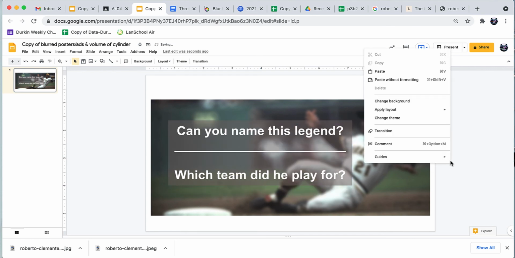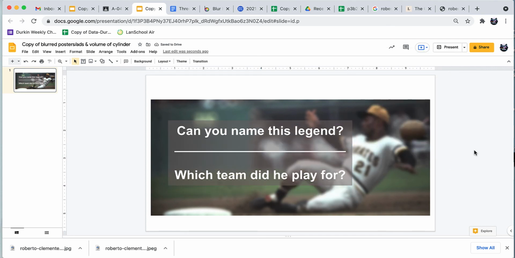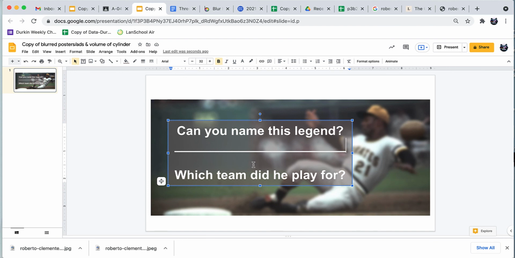Anyway, I'd love to see you do 2 of these. They can be unrelated. Just show me that you can blur something, so I won't mess with the second one that I'm asking for. You could do a pizza and, you know, just put some text over it. We're good. Just show me that you can blur something, and you can do semi-transparent here, and I still see the image behind it.